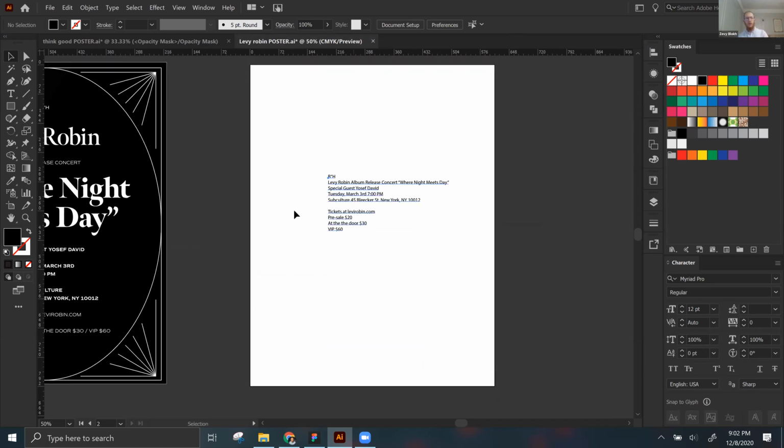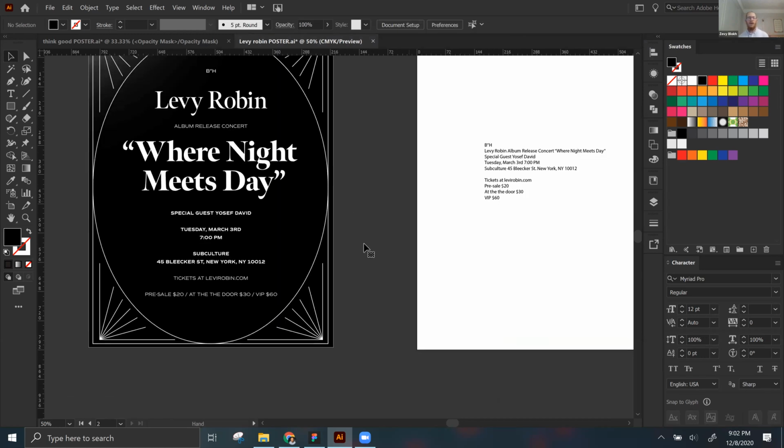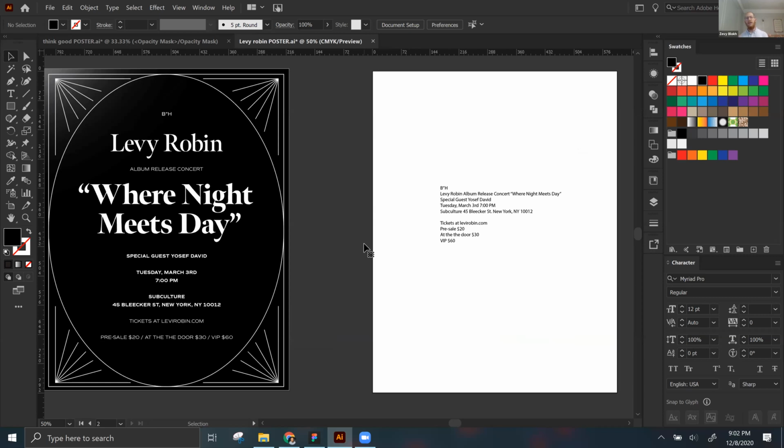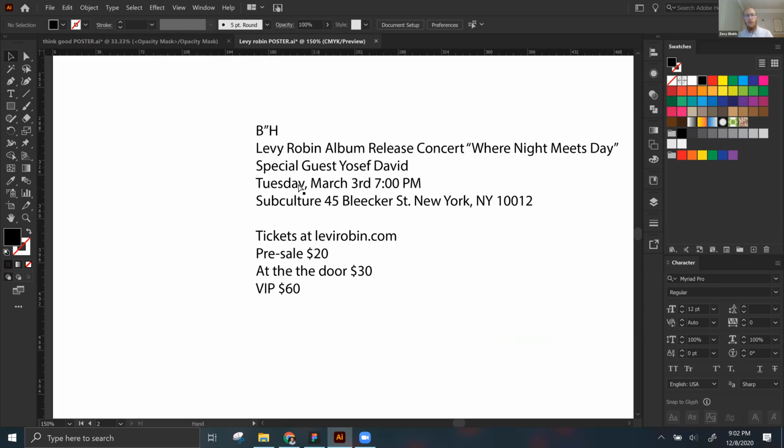Okay, lots of steps. So what we're going to do is recreate the flyer on the left, and I'm going to leave out the gradient and anything else. We're going to focus on the typography, and on giving things different typefaces and different weights. All right. Now, the first thing I'm going to do is zoom in.